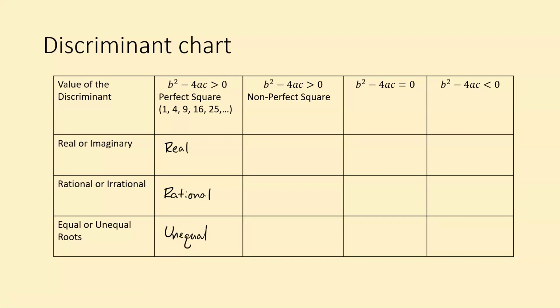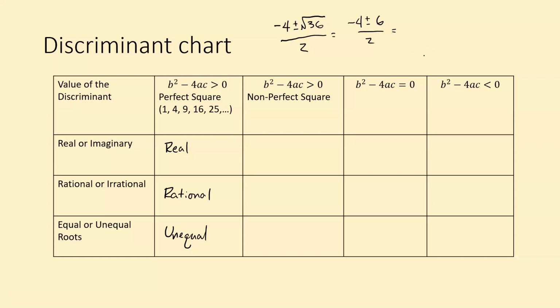So what does that mean? Let's think of an example where we have a discriminant that is a positive perfect square. Let's say we did the quadratic formula and we got -4 plus or minus the square root of 36 over 2. So the discriminant in this case is 36, which is where b squared minus 4ac is in that formula. That is positive and a perfect square. So when we simplify this and find our roots, the square root of 36 is 6. So we get -4 plus or minus 6 over 2.